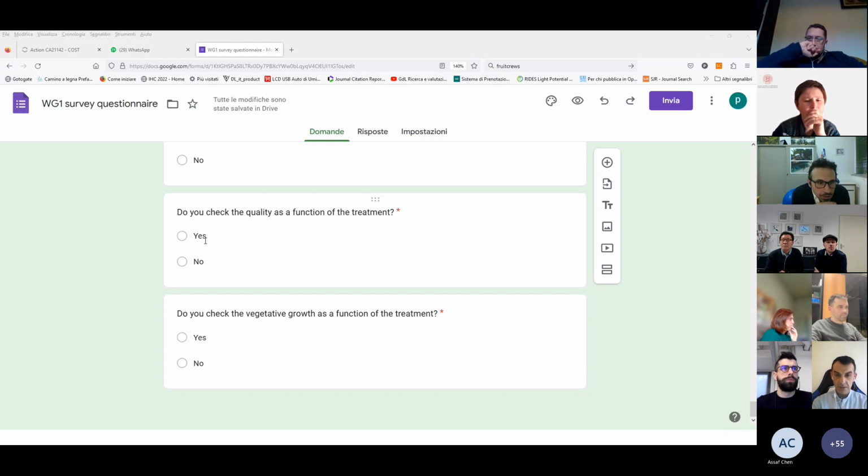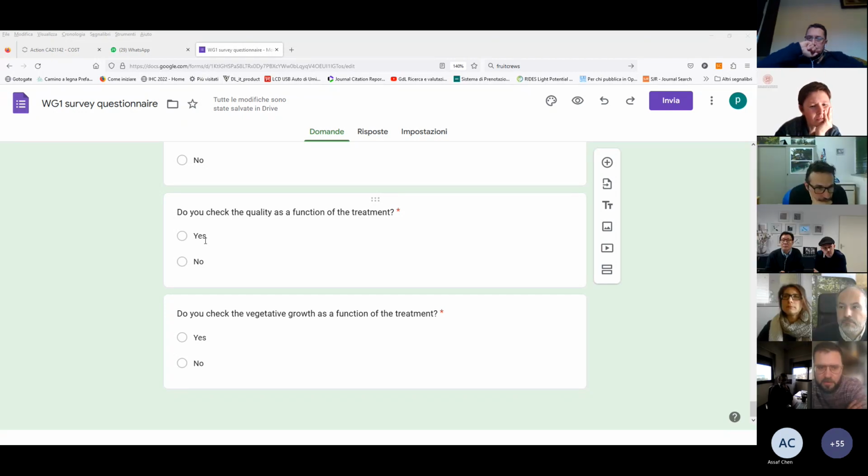Yeah, so I agree. I think that we said several times, the survey now is just to have a general picture of everything. Then you will see that there are different tasks, and inside each task we will have to work. Probably in the one that is more related with the sensors, the people involved in this will work with another questionnaire, and we will ask about the advantages, disadvantages of the sensors, price, and so on. And also for the task related with remote sensing, we will work on this. We have months now to work in more detail on the other subjects. But this is just a general overview of everything.